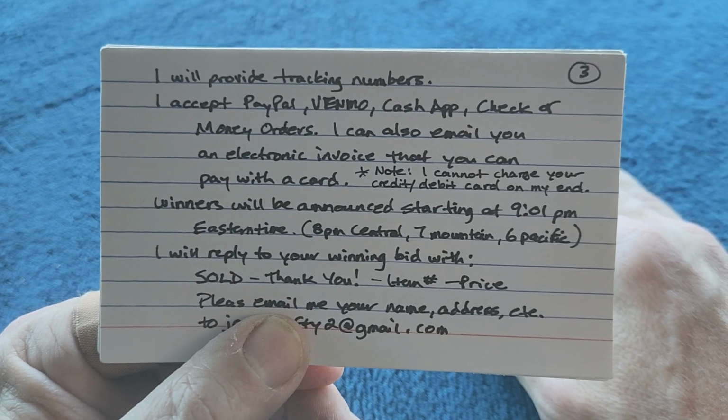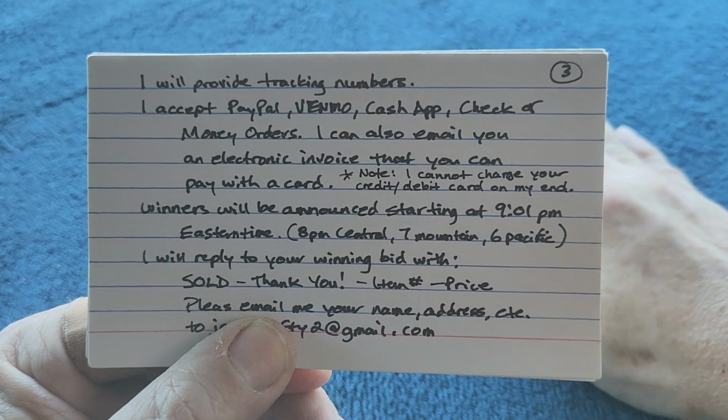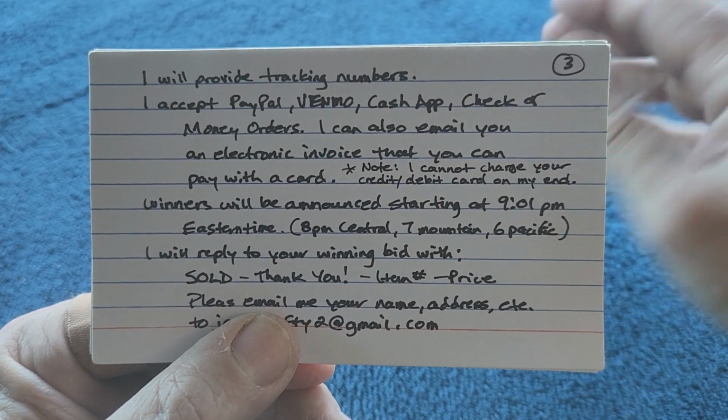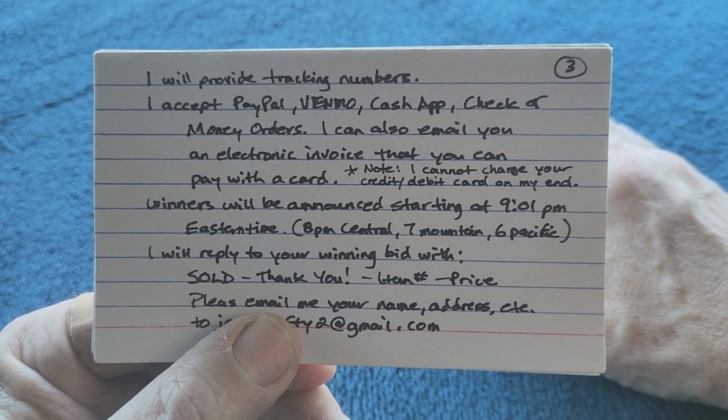I used to be able to do it, but security measures through all these charging systems don't allow me to charge you on my end. You have to charge on your end. That helps to avoid fraud, right?